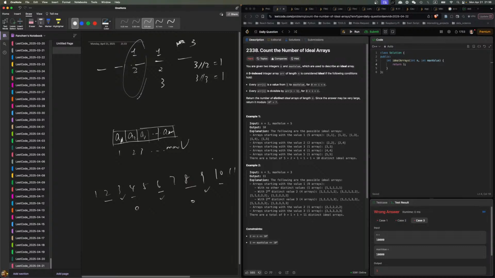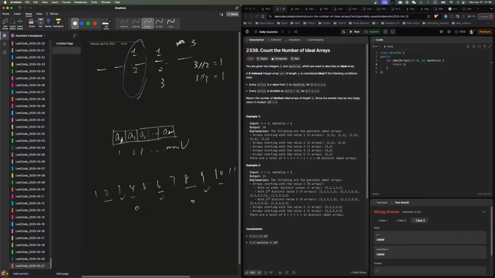How do I add them faster? The way this is going, it feels like you should just traverse it once and then you should be able to do this.